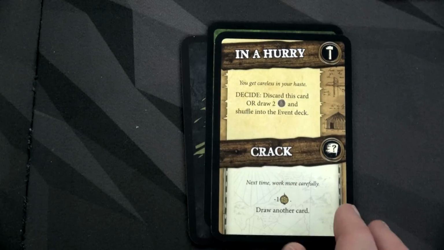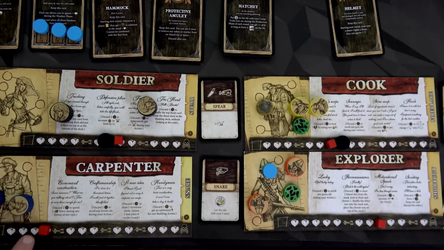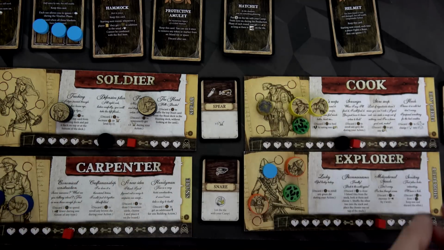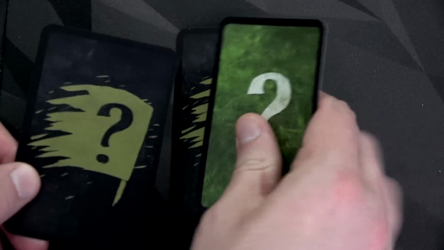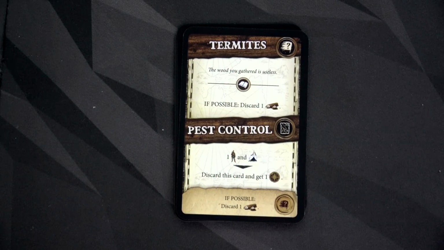Oh no, what is this? Next time, work more carefully. Crack. Draw another card. -1 to our palisade. We don't have a palisade, so we're all going to take 1 wound. I still think we're okay. We are going to go down 1 on the morale track because of that, but that's it, actually. We'll discard this card, and we will grab another one, and we're going to have to place out some ash. I don't even care about that.